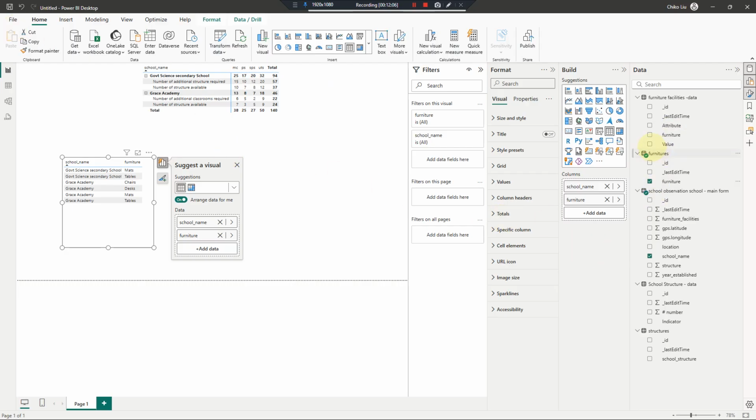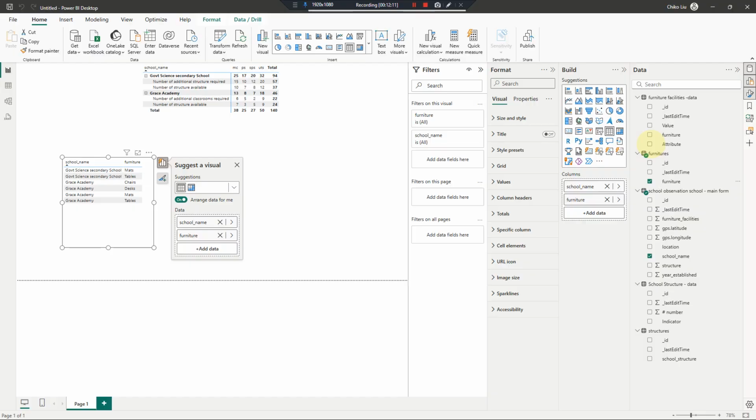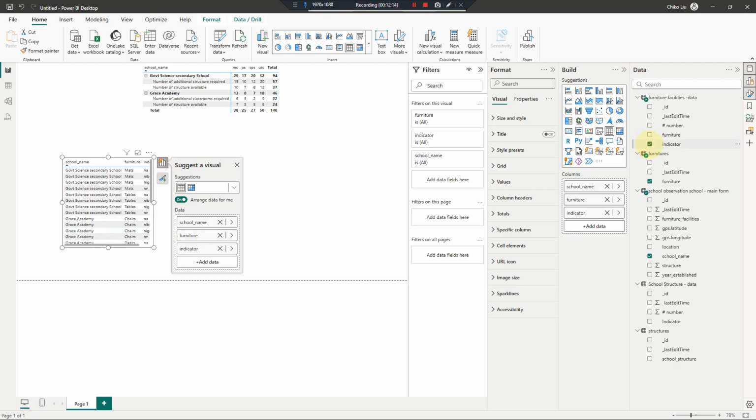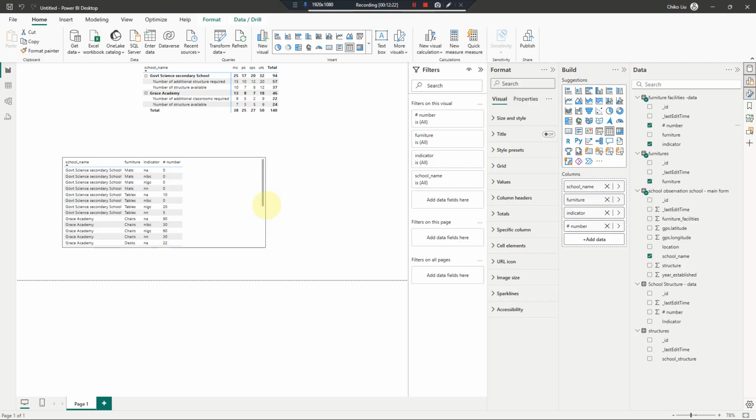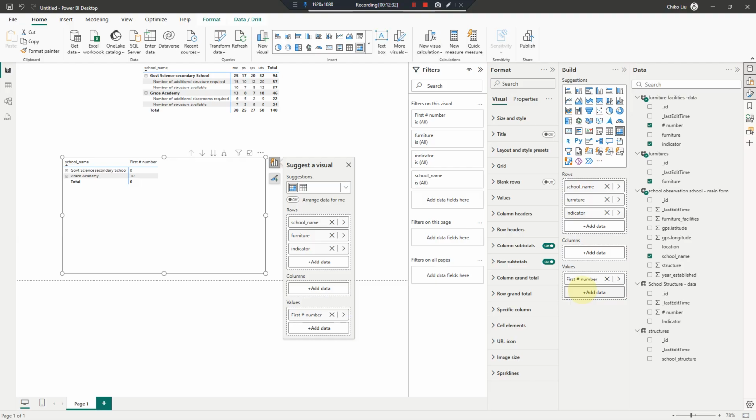I would then just add this to my table, and I'm going to add number, and so I then have something like this. I'll change it into a matrix table, and so the number will be here, which will make sense, and indicators should just be here.